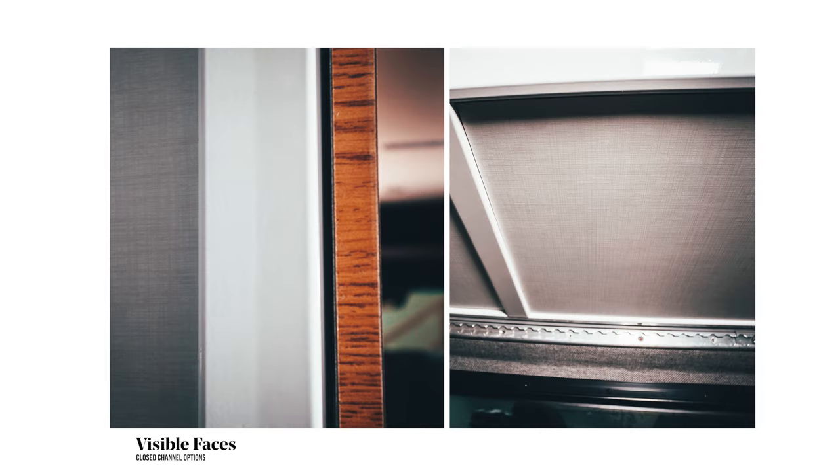A couple of things to note when looking at different profiles: this one is open on all four sides, and this one has a closed face. On pieces where you open a cabinet and you're going to see the extruded aluminum, I make sure to order a closed face. Same with corners — on my upper cabinets I used a piece that's closed on two sides so you don't see the channel. You can also get covers that plug the slot, and I'm going to be putting LEDs in one of them with a cover over top. You have to map out which openings you need based on your construction.